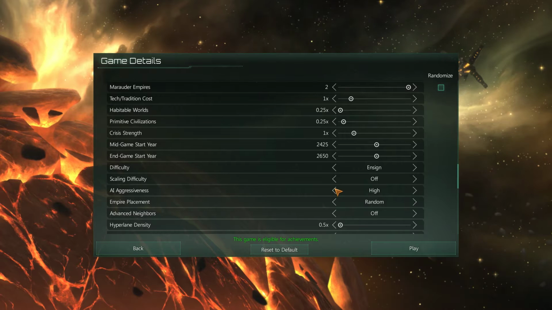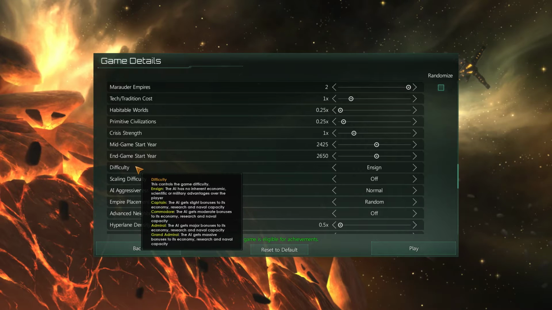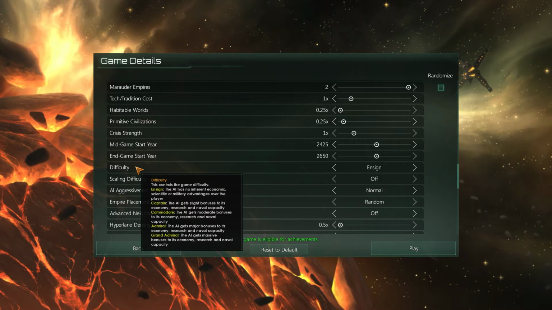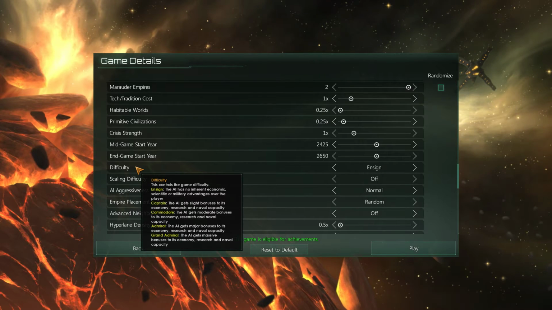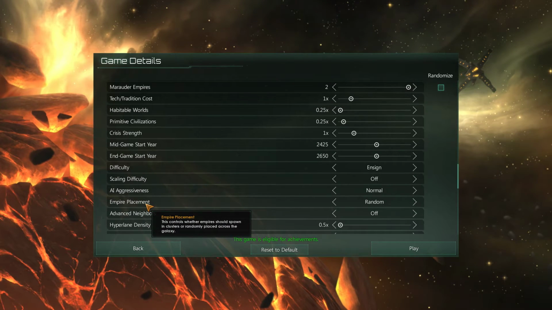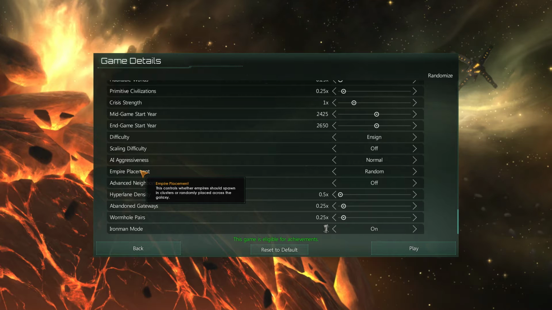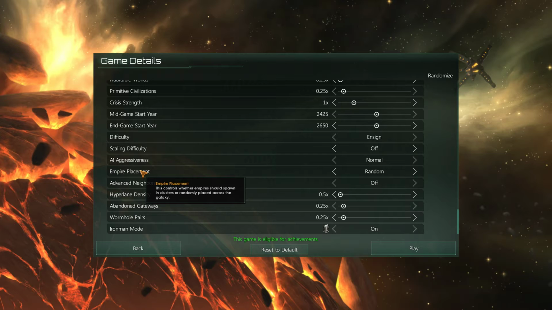Now, AI aggressiveness, I'm going to set on normal rather than the high that I had on default. Generally speaking, I like to have my games as difficult as possible, but I really don't like this kind of difficulty slider, which is just the enemies get stronger and there's nothing you can do about it. It's not that they're smarter, it's just that they get all these invisible bonuses, and I don't really like that. I think that's a bad way to increase difficulty, that the enemies just get a huge bonus that can't be countered.